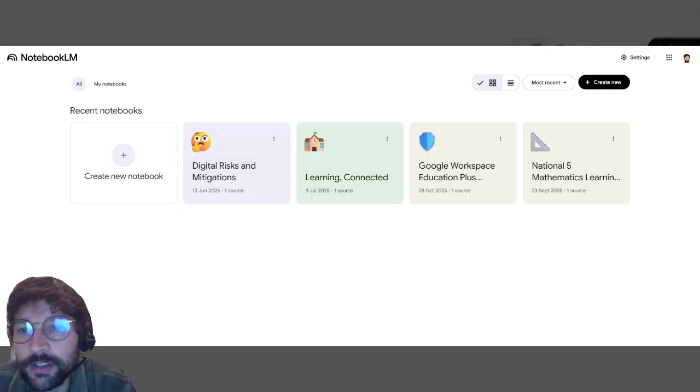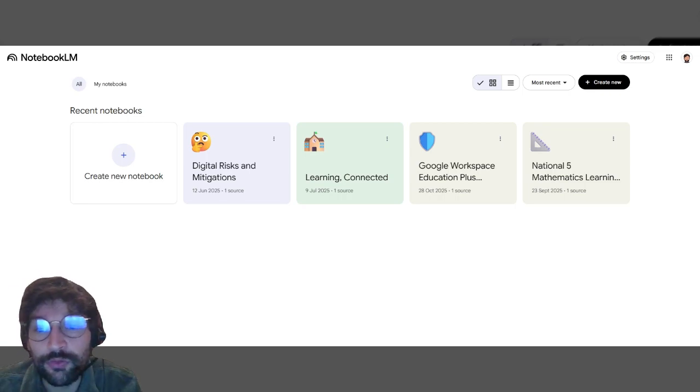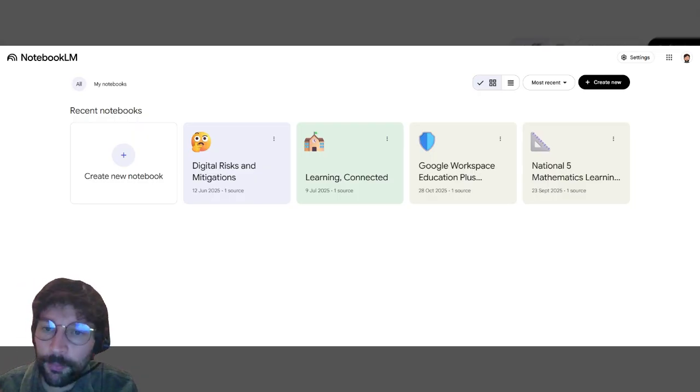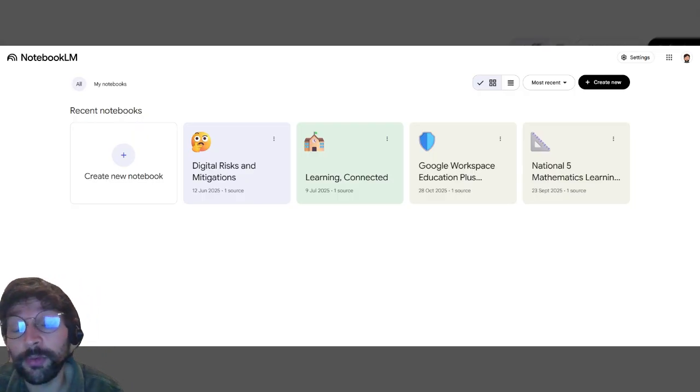The final tool I'm going to show you today is called Notebook LM. Now, Notebook LM, unlike any other generative AI tool, actually acts as a personal research assistant. So it doesn't act the same way as Gemini does or Copilot does, in a sense that you can extract information. It enables you to upload documentation, and it organizes it and makes it much easier for you to understand.